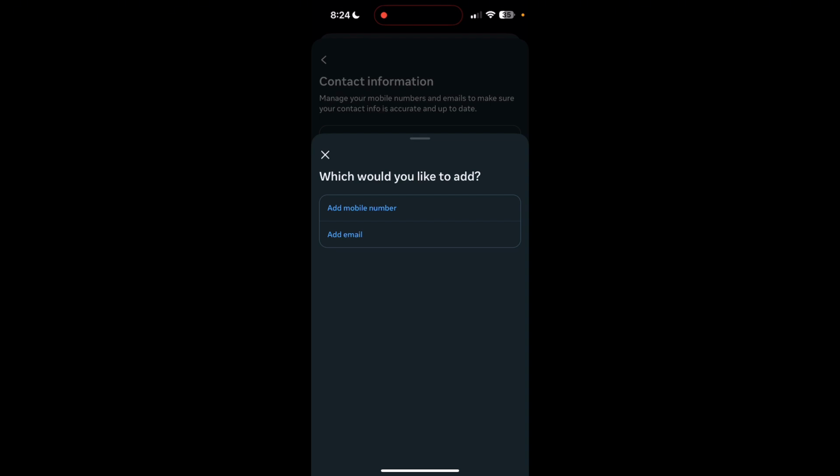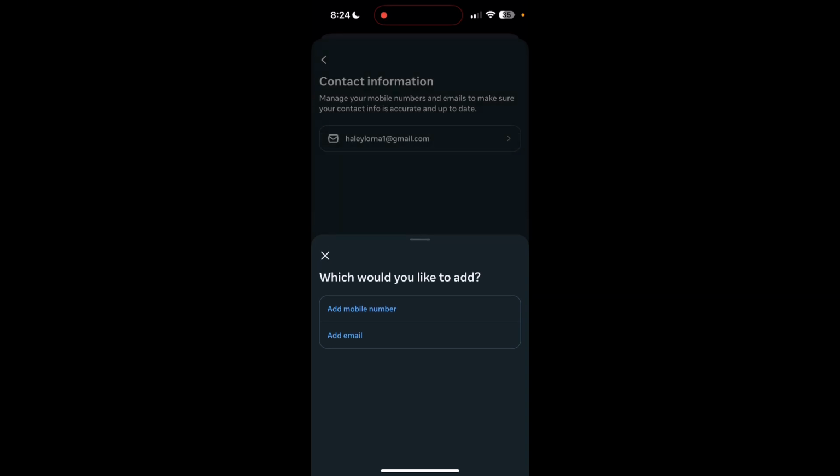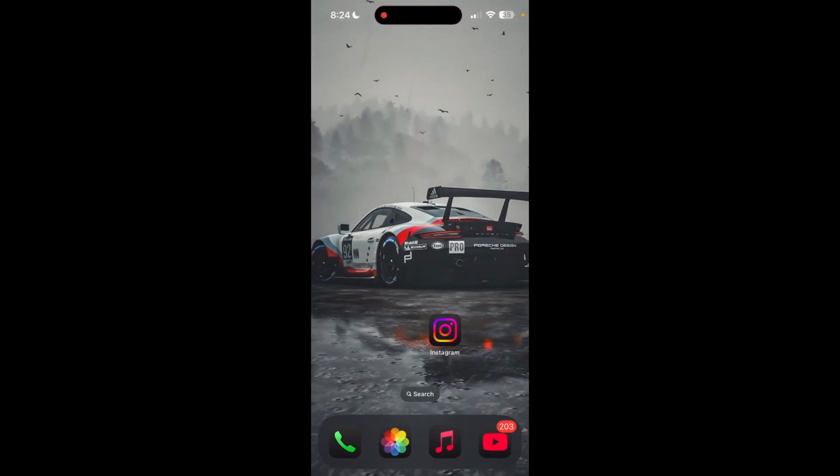If you are not receiving verification code, you need to check for typos in your number. Ensure your phone has signal and SMS is enabled. Try using a different number or email.